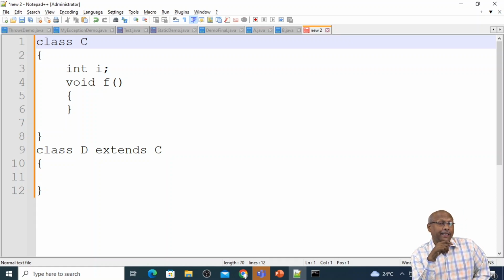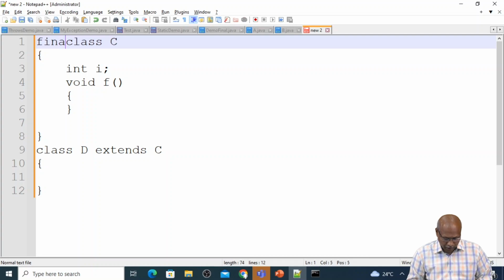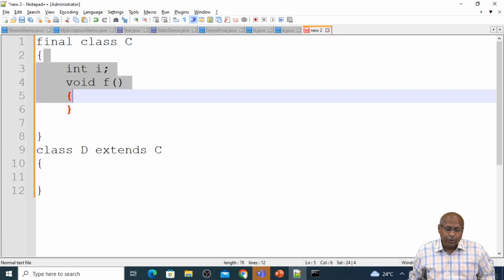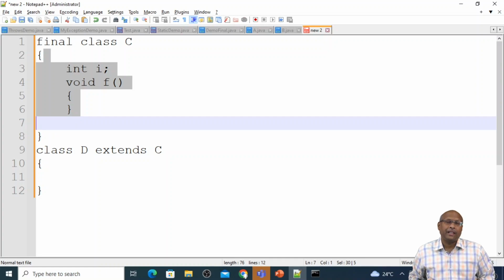It should not be inherited, it should not be extended by any child. So if you want to restrict, you have to use a keyword called final. Now if I write final, these two things will not come to the child. That means you cannot extend.